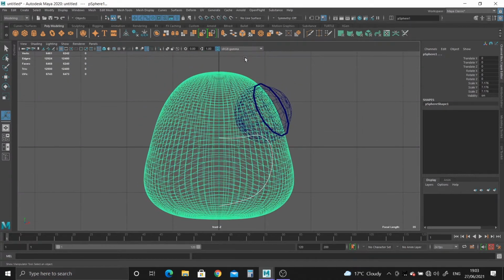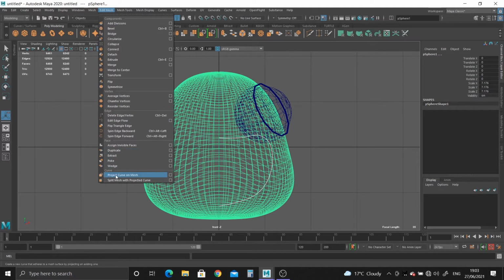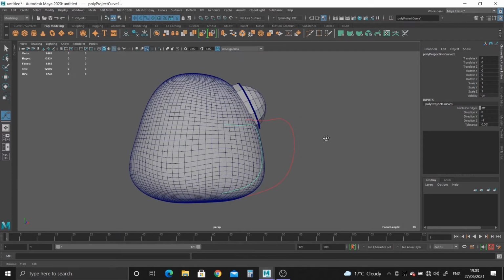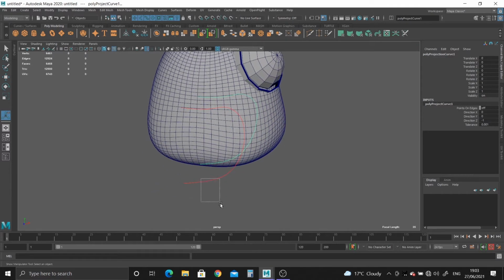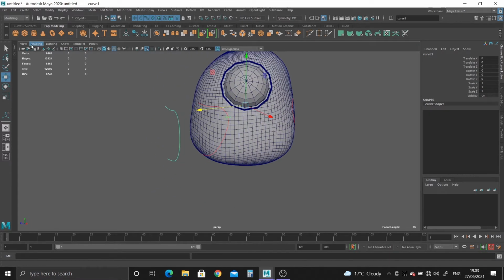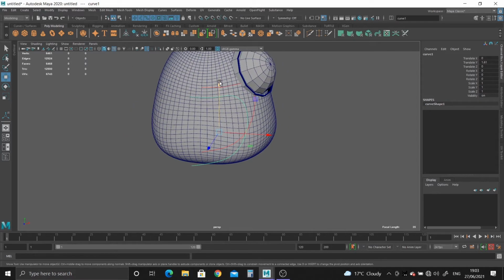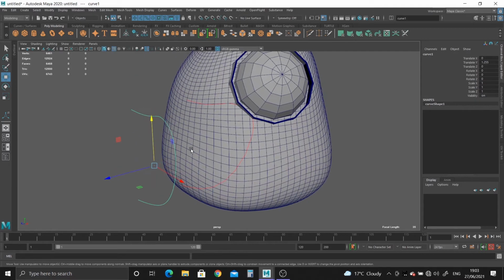And so I've got the curve selected and the geometry selected. Now I want to project this from the front, so go into the front view, go to edit mesh, project curve on mesh, boom, there you go. You see we have what appears to be half a smile on here, and if you grab the curve itself, let's just center it, boom, and if you move the curve, it actually moves the projected curve on the geometry as well, as you can see. So that looks pretty good.